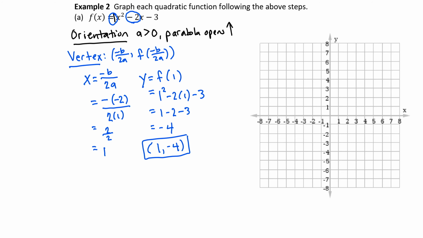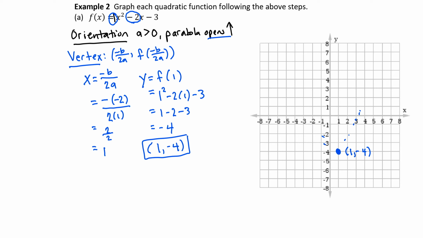Now let's go ahead and plot that on our coordinate plane. We'll plot our information as we find it. The vertex is right 1 and down 4. So our vertex has ordered pair 1, negative 4. Now remember, the parabola opens up. So if my vertex, as it is in this case, is below the x-axis and opens up, then I can anticipate it's going to cross the x-axis twice. So I'm going to anticipate 2 x-intercepts.